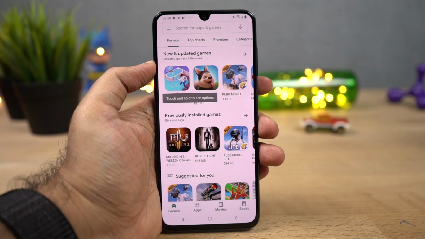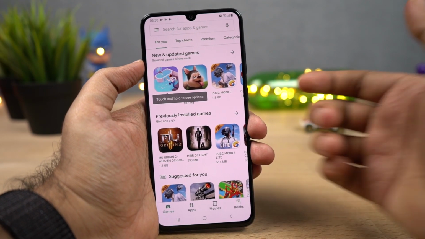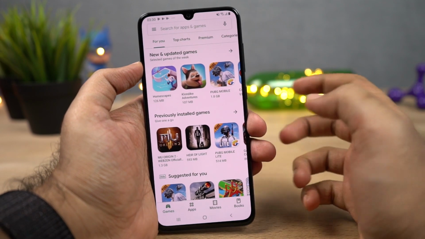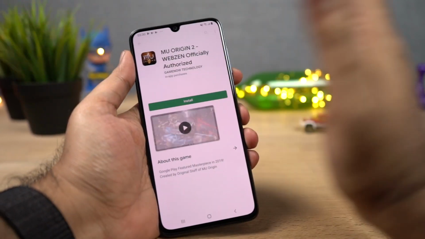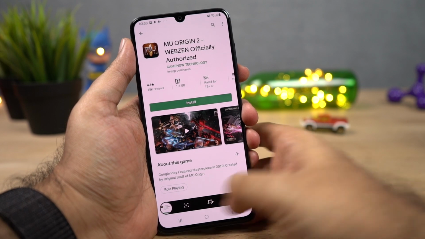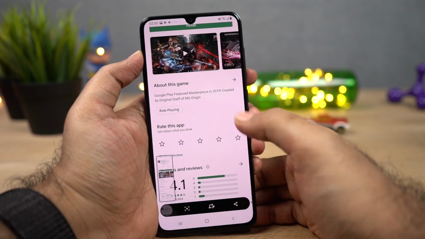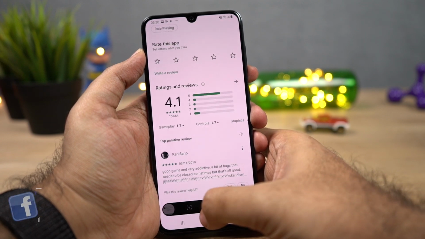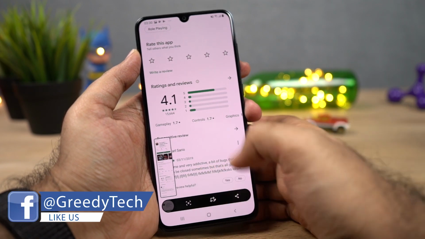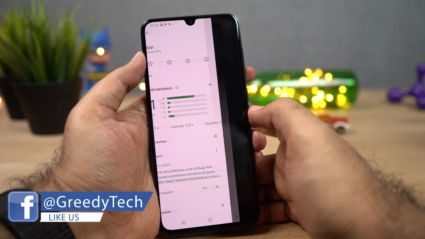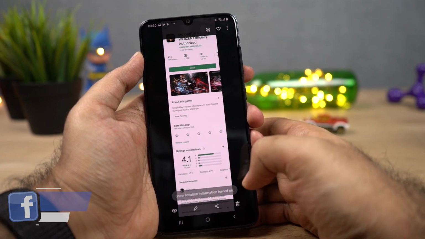Now I'm going to show you how to take a long screenshot on this phone. For that, first we need to take a regular screenshot. We can either use the buttons or the gesture. And once you take a screenshot, you get this small preview over here. Now you need to click this button. Once you do that, your page will scroll a bit. You need to click this button on and on. And once you're done, you can just leave it and you get a long screenshot. And here's the preview.